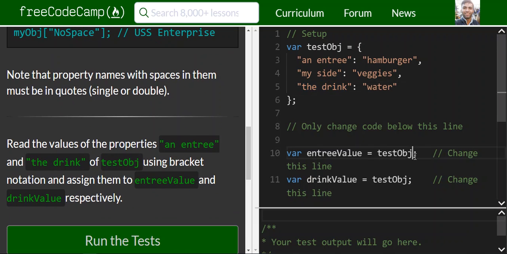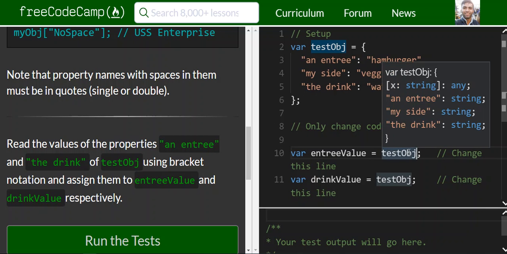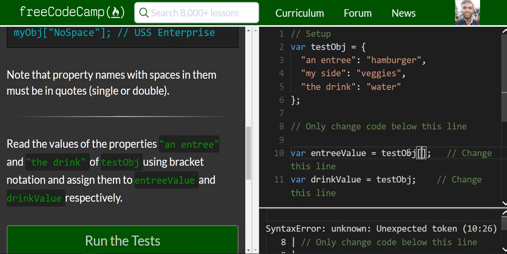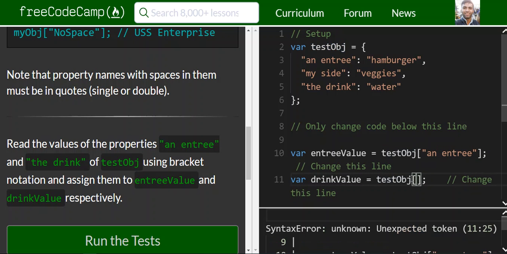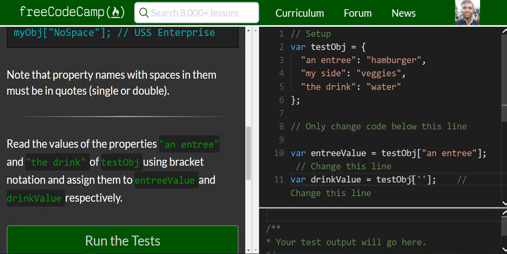Alright, cool. So let's use this one, with bracket notation and entrée in open double quotes, and then test this one with single quotes now, just for experimental purposes, the drink.